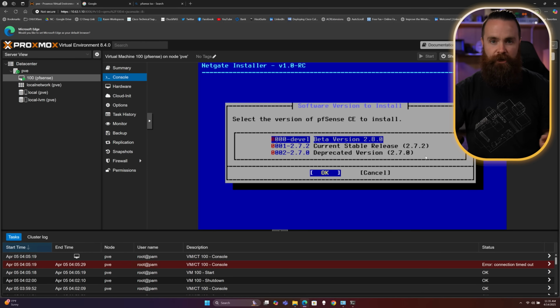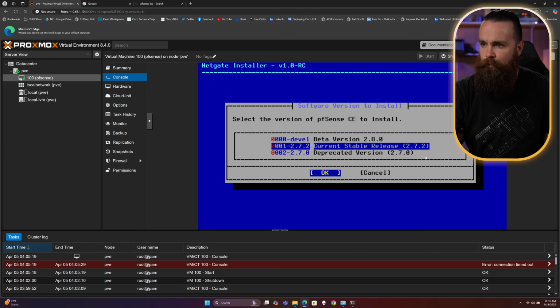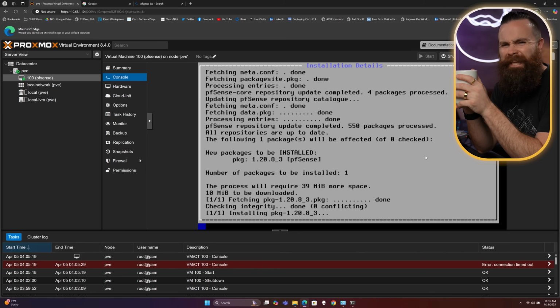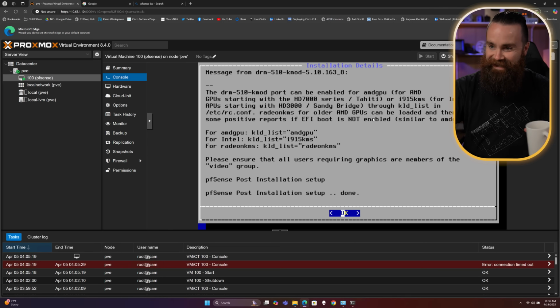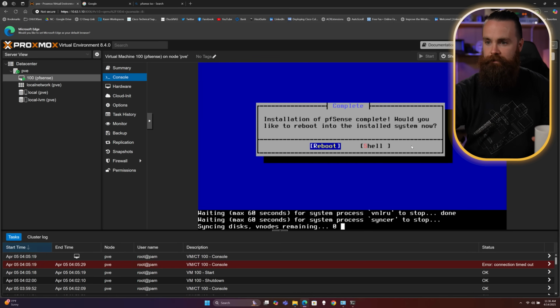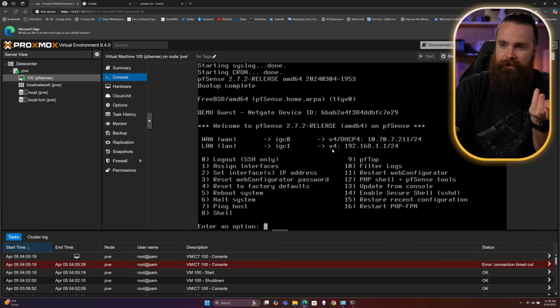Installing pfSense on a virtual machine on a little bitty Zima board, too. I want the stable release. It's trying to get me to do beta. I'm not testing your stuff for you right now. I'll do it later. And it's done. Woo! And reboot. Why didn't it configure my LAN correctly? That's so frustrating. I did it through the GUI and it just went to default again.